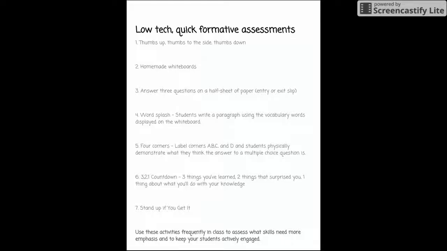And based on it, you can say, all right, thumbs to the side means you sort of understand it. So I'm going to pull this group of kids who sort of understand it into a small group in math, and the students who totally understood it can go on with the homework. And the students who don't understand it at all maybe can partner up with the students who completely understand it. And then you can maybe take the group in the middle. Or it could mean that you pull out another tool to reteach that concept. Remember, teaching the same thing in the same way over and over again doesn't necessarily solve your problem, because if you taught it that way once, what's to say just doing it again is going to accomplish what you're after?